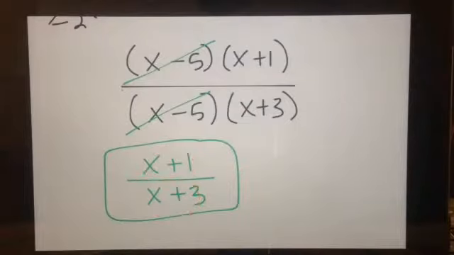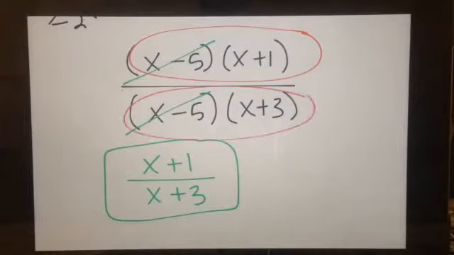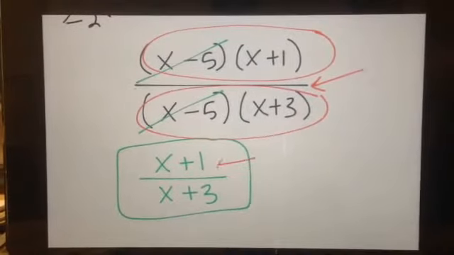The reason that it works when you have the sets of parentheses is because our two sets of parentheses are being multiplied together. These two sets of parentheses are being multiplied together. The line between them tells us we're dividing something. Dividing and multiplying, those things do cancel out. So that's why it works when you have two sets of parentheses. But if we have something like this with just a plus sign in between, we can't just cancel them.